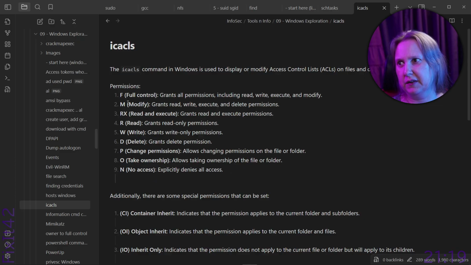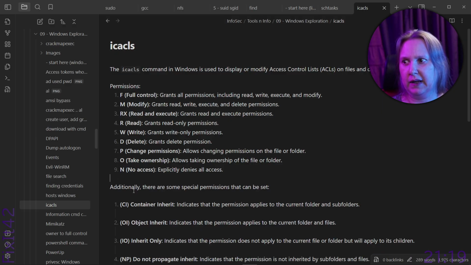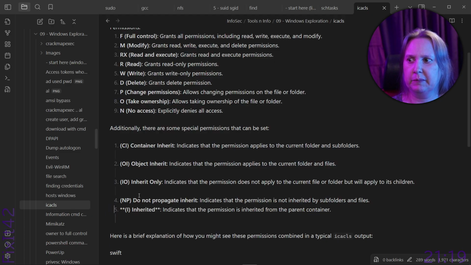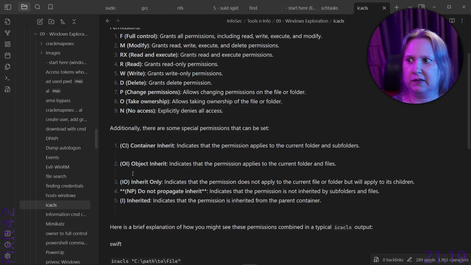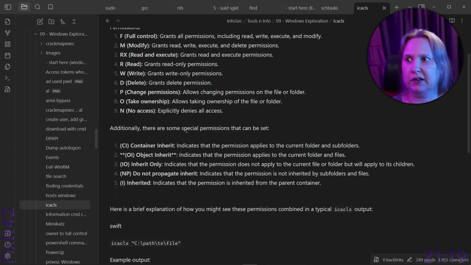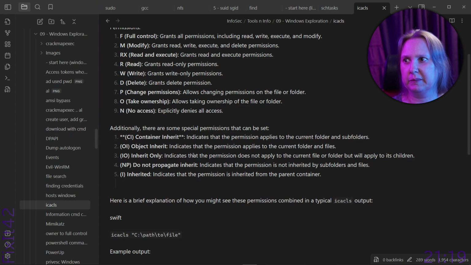So we have F file control, M modify, RX read and execute, R read, W write, D delete, P change permissions, O take ownership, N no access. And we are looking for the I, inherited. Right, so it's inherited, which is good to know. So there are actually no permissions on here on this place.